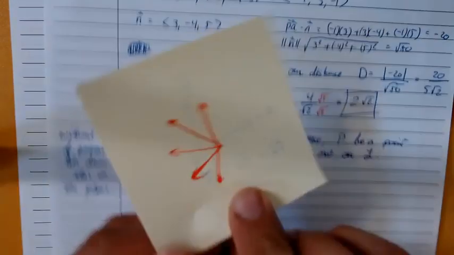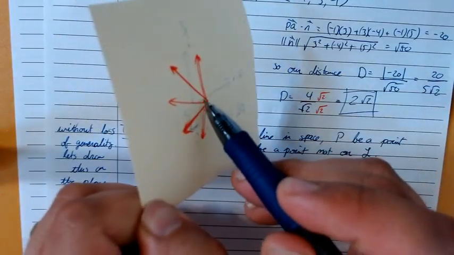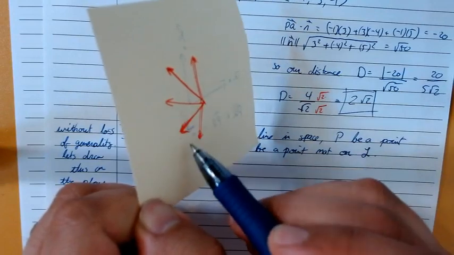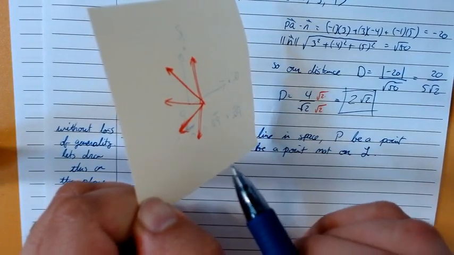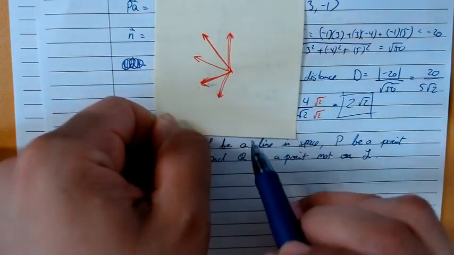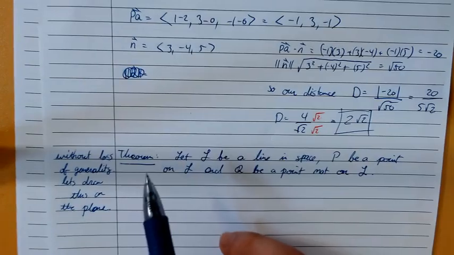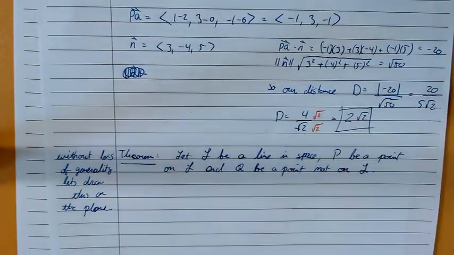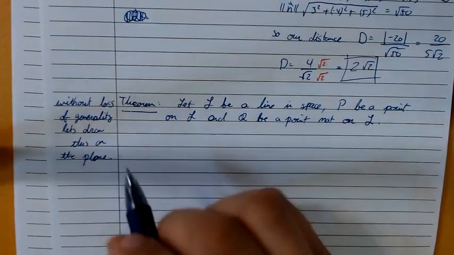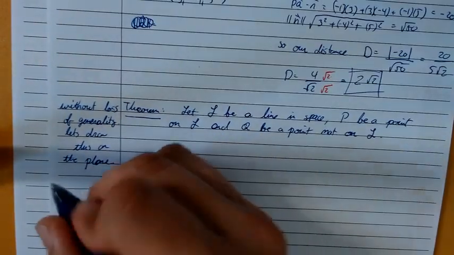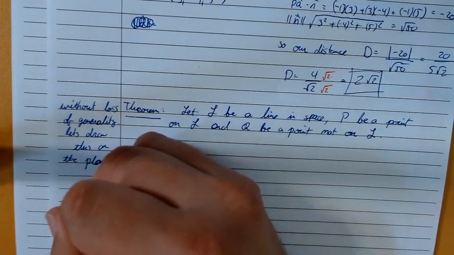After all, these are drawn in 3D, right? It's coming left and out and up. But so what? It's still on a plane. It's on a flat surface. So as long as you have just a single vector, you can always consider that as being on a plane. Or even two vectors, you can consider those as being on a plane.